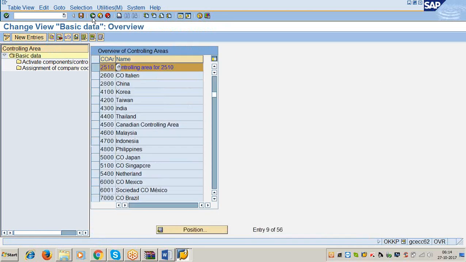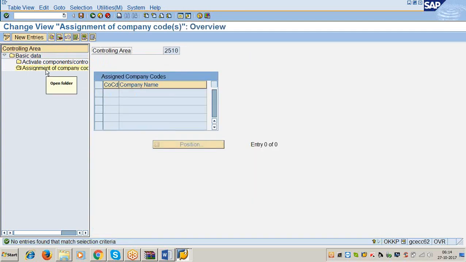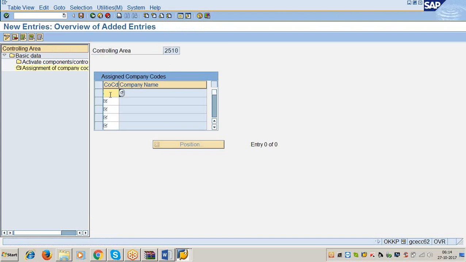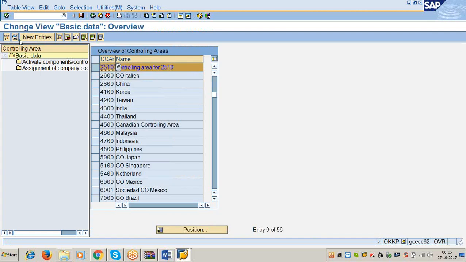Okay, sir. But for that, what you have to do is, when you come to this screen, you select your company code. Then you click on the details button. Then you can see your settings here. After that, again, you can double click on this assignment of company code documents. Now you can click on new entries, assign your company code. If you miss it like this, how can we come to the next screen, sir? Always by selecting the details button. You have the details button, right? By selecting that you can come to the next screen. Okay, sir. Thank you, sir. You're welcome.